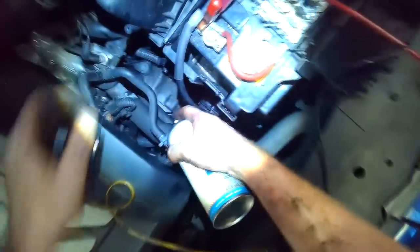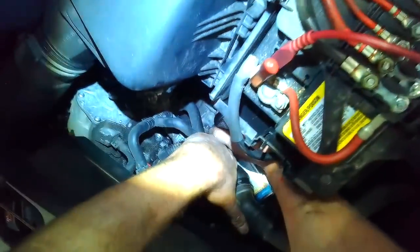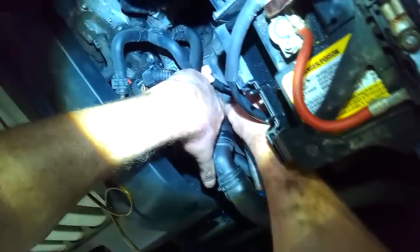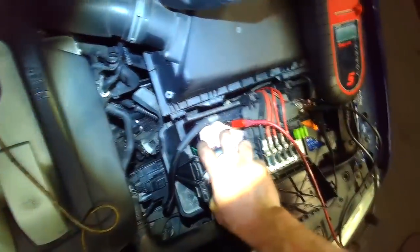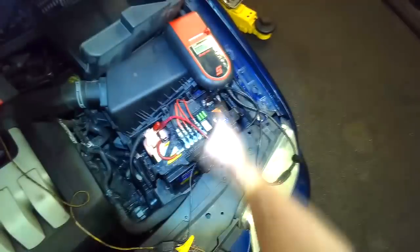What you can also do is use some battery corrosion protector. I like this stuff. You can see it foams up, and basically it cleans and leaves a protective film, and that way you don't get that corrosion happening on the battery posts. I'll do the other one as well, but let's just check the charging system.